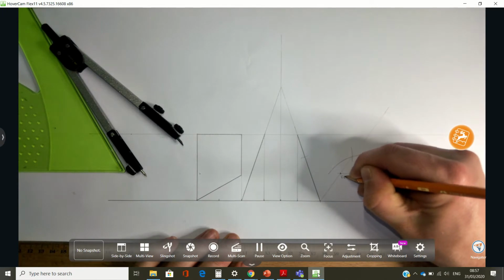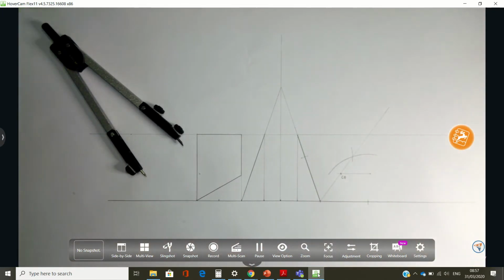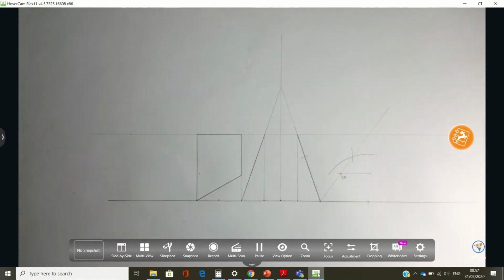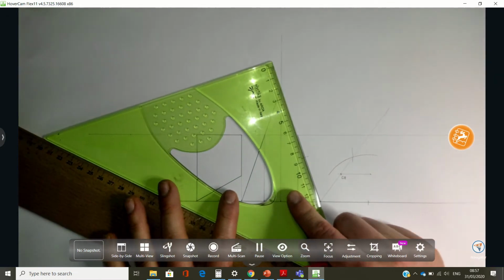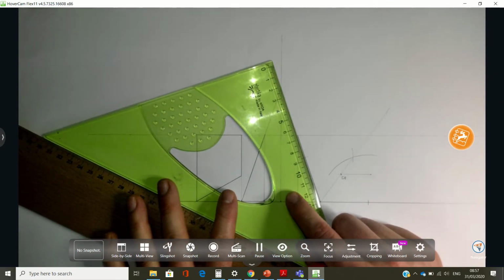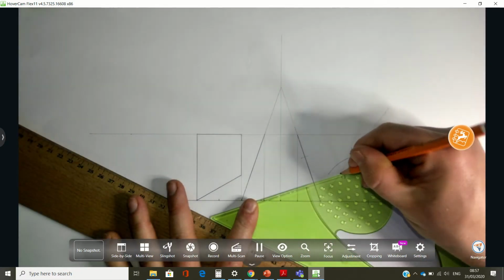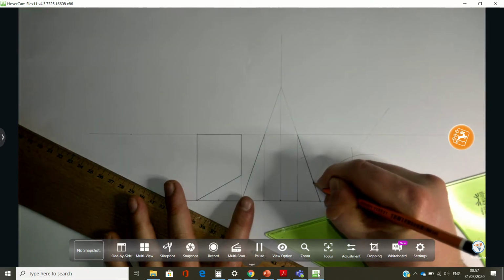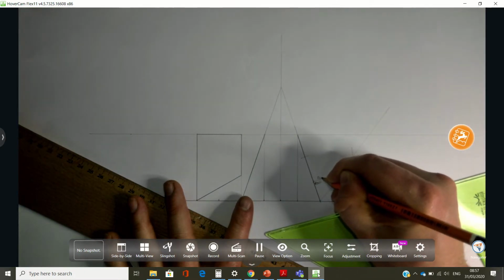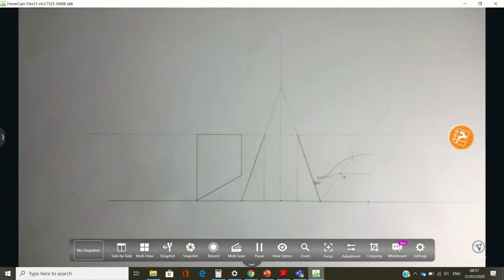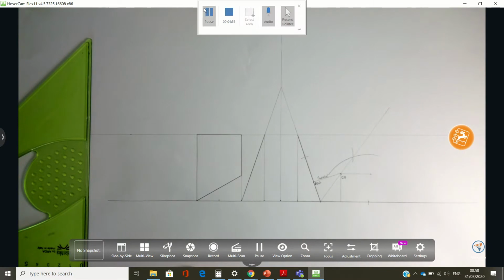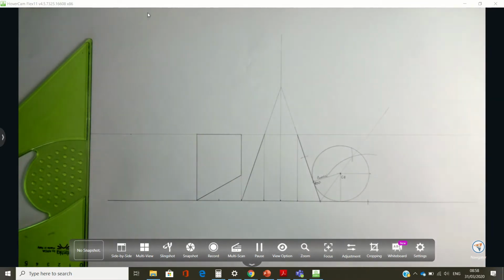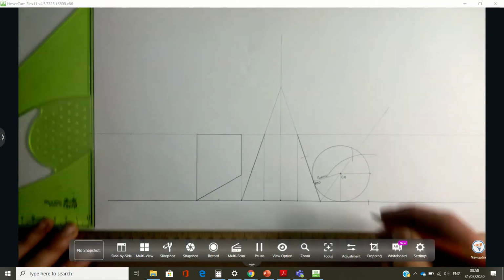There's the center point. Now, to find the point of contact between the cone and the sphere: the extreme generator of the cone is a tangent to the circle. So the point of contact between the tangent and the circle lies on a line at 90 degrees to the tangent from the center point. So I'm going to line up my set square with the extreme generator of the cone, slide it down to the center point here, and draw in the normal, and that's the point of contact in elevation. Now we can draw in the sphere, which is a radius of 25. So I'll draw that in now. There's the point of contact drawn in elevation and the sphere.